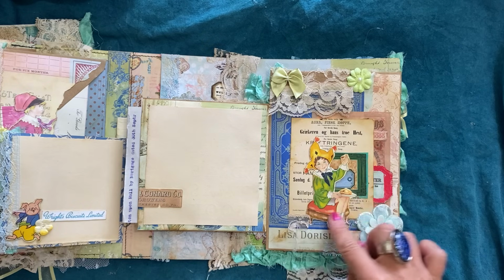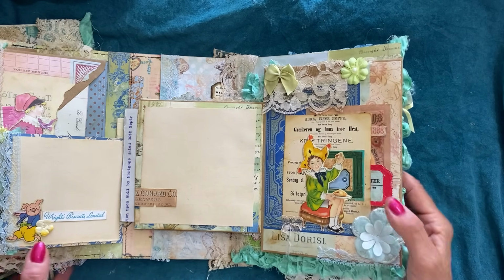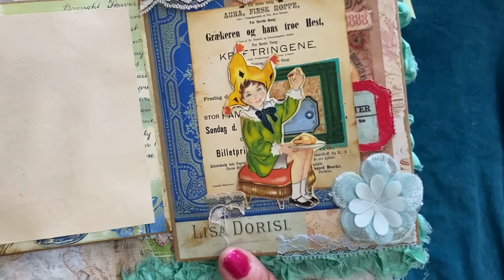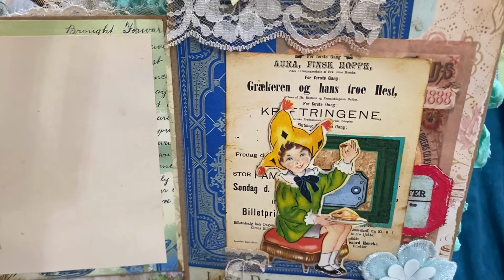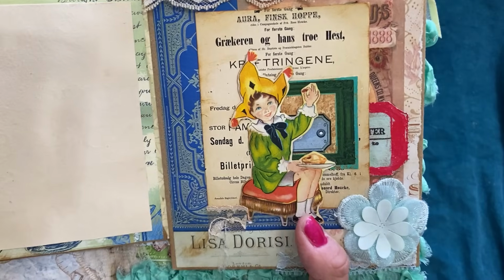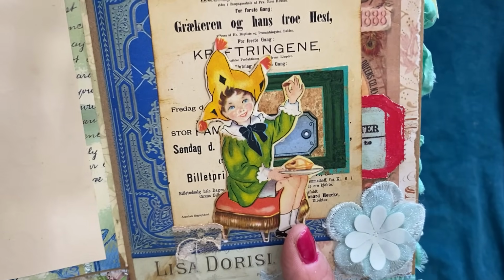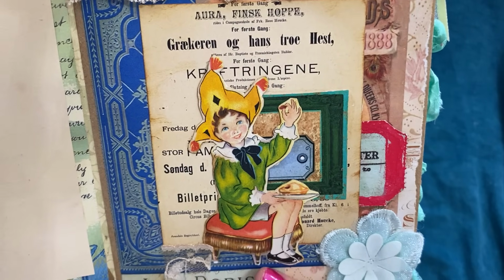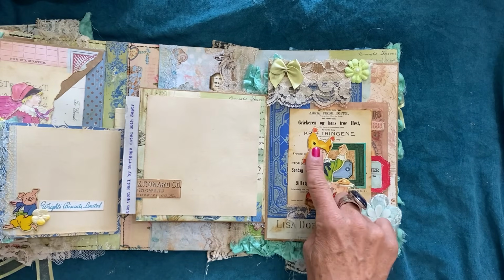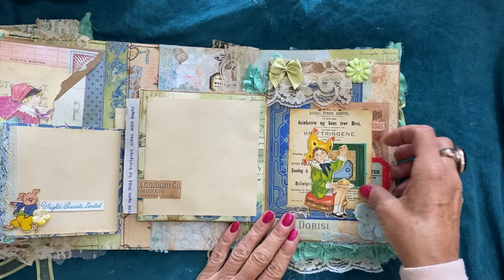Then here you've got a little pocket, and on top of the pocket, you've got another book image. Don't you love this little boy? Don't know whether he's like a court jester or, I don't know. I think it was Little Jack Horner, because this was a nursery rhyme book, because I'm just looking at his thumb. He's got a plum on his thumb. So yeah, Little Jack Horner, isn't it? Stuck in his thumb and pulled out a plum. So that was him. But yeah, very cute. I don't know why he's wearing that hat. Maybe Jack Horner was a court jester, I don't know.